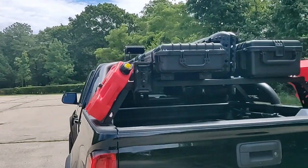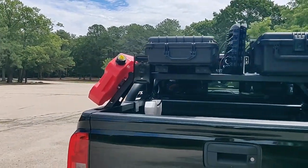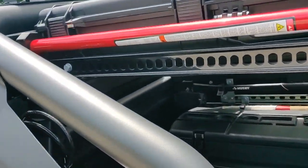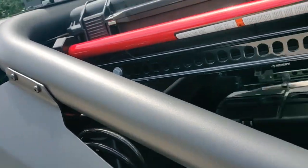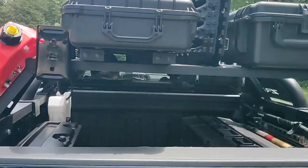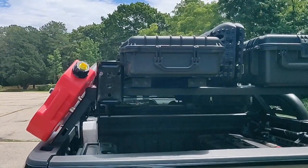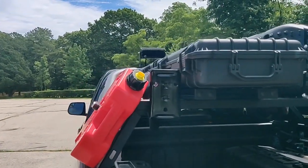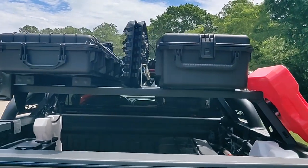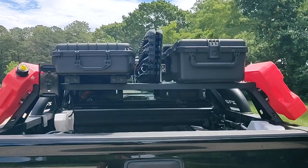For the high lift jack, at one time we were just using some Unistrut brackets from the hardware store, from Lowe's or Home Depot, to mount to the jack. But since then I just switched to these Rhino-Rack high lift mounts. I did that because with the L brackets, the spacing had to be lined up exactly to mount the bolt through the holes in the jack, and it just didn't line up. It was hard to get to line up exactly. I use this Unistrut in multiple places. I find it's very flexible, very functional material, and easy to get at the local hardware store.